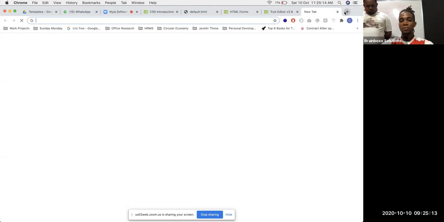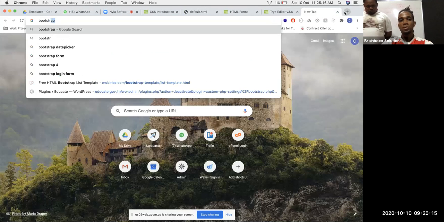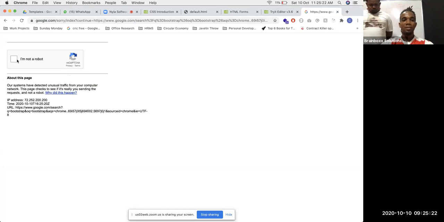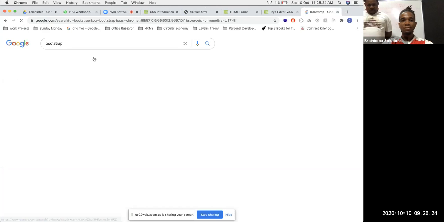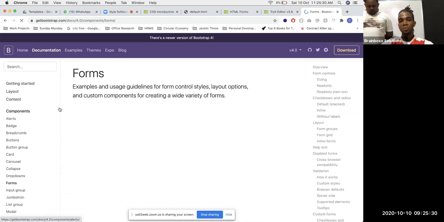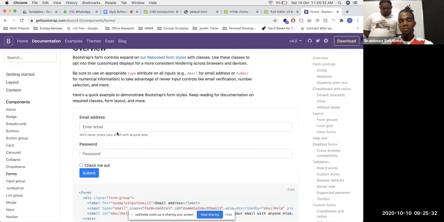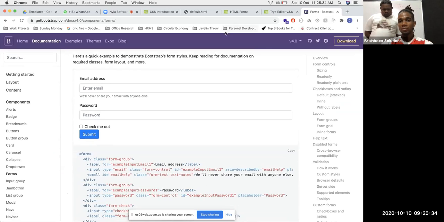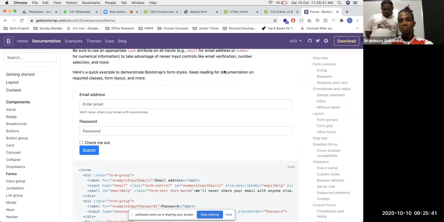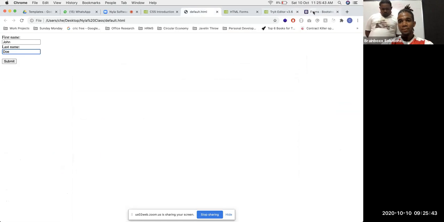Let's go to Bootstrap, right? So Bootstrap has its own website, which is just a CSS framework, as I stated before. Oh my God, I'm not a robot. Right, the most popular HTML CSS framework, right? And look at it, it already has forms open. So I can just click forms to reference it directly. And look at how these forms look compared to this form. So how do we move from this to this?